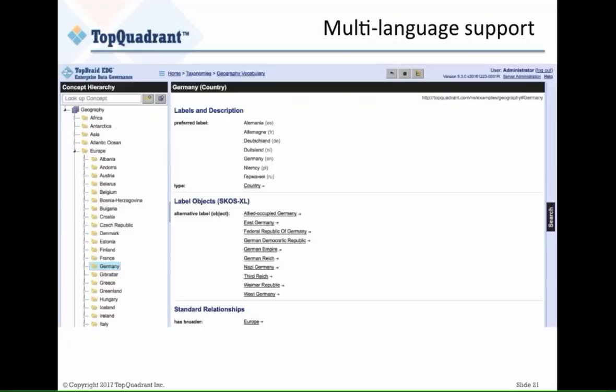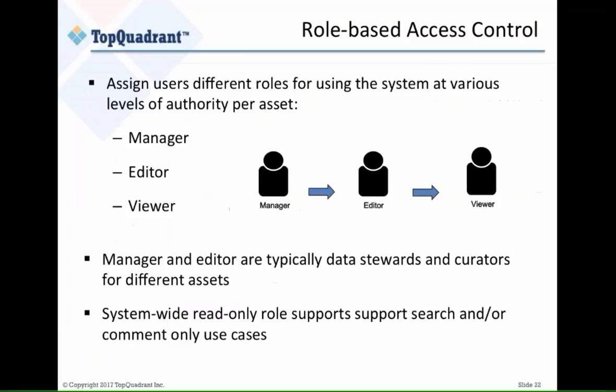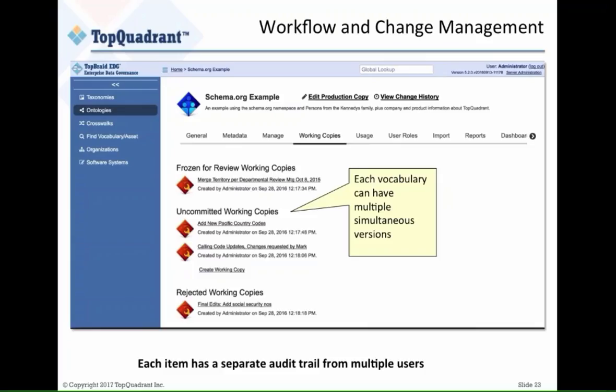The first one is that we are a multi-language platform and support different character sets and languages and dictionaries if that should be desirable. And because it's a multi-user platform, of course, we have role-based access controls, and these access controls can assign user roles at a very granular level. So different assets could have different people in different roles managing them. Manager and editor roles are typically for data stewards and curators, but we also have system-wide read-only roles that would support people being able to search all these data sets and to be able to make those comments that you saw Irene mentioning.